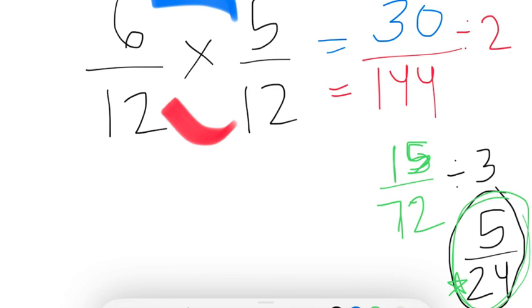That's pretty much all there is to know about multiplying fractions. The more you do them, the better you get. Some of them are going to seem harder, especially if you are left with quite the fraction there at the end, but just practice that reducing.